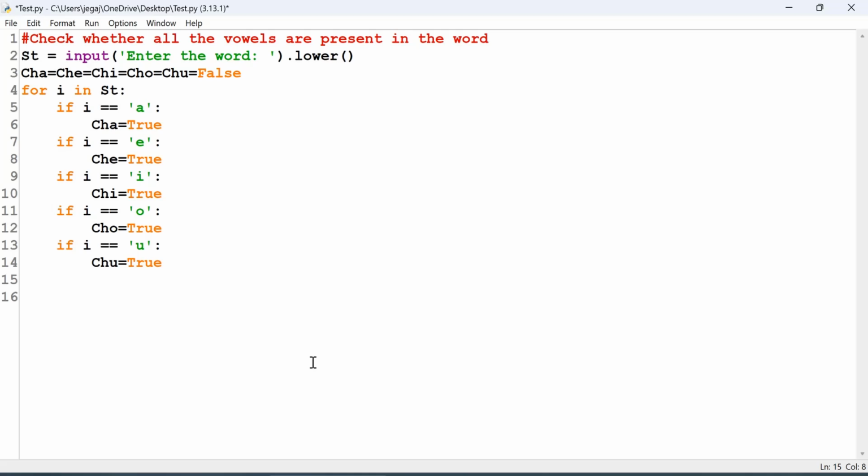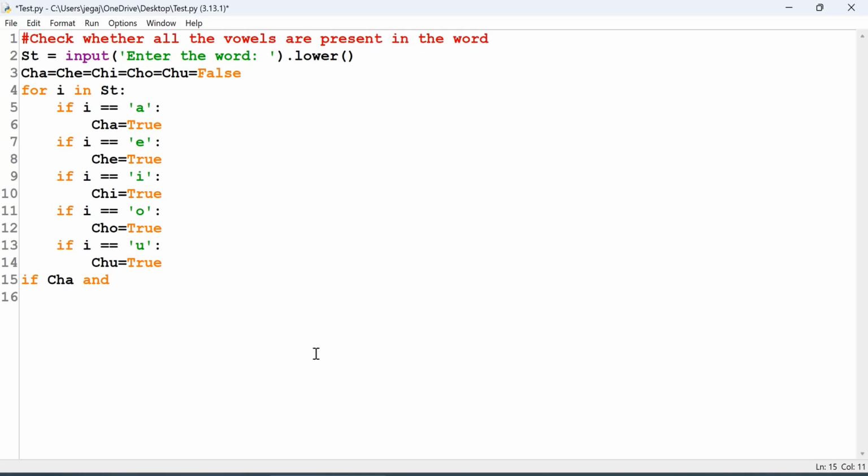Now I am going to check whether all these are turned into true. So I am giving if cha and che and chi and cho and chu. See there, I don't need to check whether equal to true because cha is either true or false. So it will automatically take true or if it is false as false.